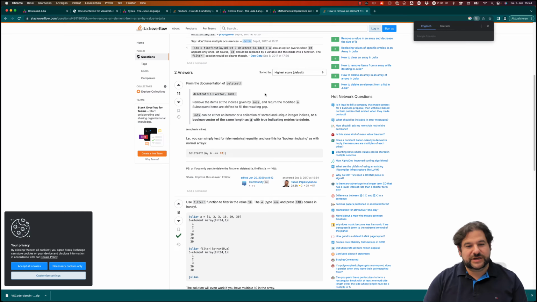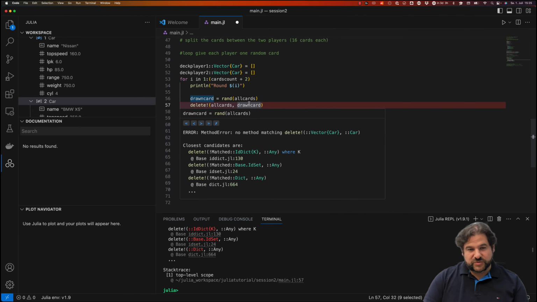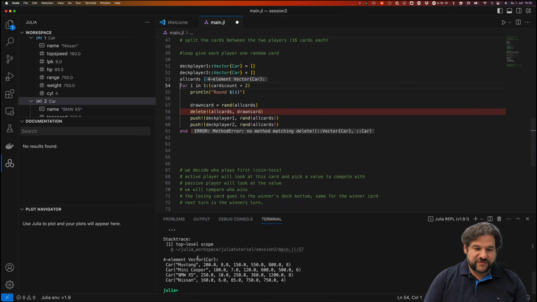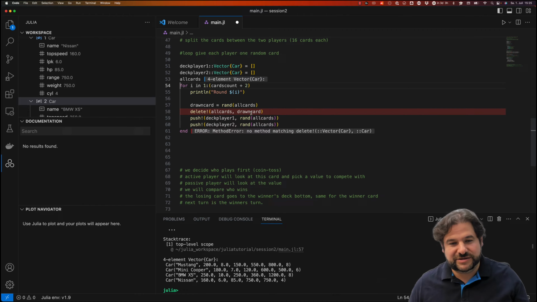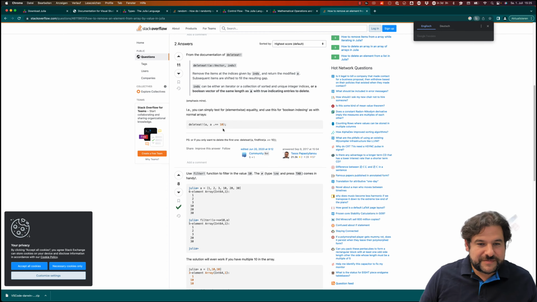Okay. So what it tells us is we cannot delete an object because it could be the case that this one is not there. It's not in the array. In this case, obviously we draw it from the array, but it could be that we give it a new card. We could delete a new card and it's not in there. So what should it do? The idea of the delete function is then basically you don't tell it what card to delete, but which number card to delete. So in the all cards, we have 4 cards, and in this case, we pick any of them randomly, and we want to delete the one that is identical to the one that we've picked. And that is sometimes, it seems a little bit overcomplicated, but it's actually kind of easy to do depending on the complexity of the data set.